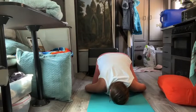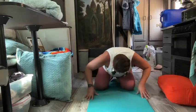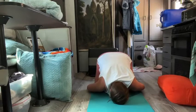Each of us is going to be different. Maybe your knees are wide. Maybe your knees are together. Everyone's body is different. I think that's something we need to get away from in yoga, this ideology that there's one way to do a pose. Sure, there's some really great proper alignment, but everyone has a different bone structure. So we're all going to feel the body a little bit different.